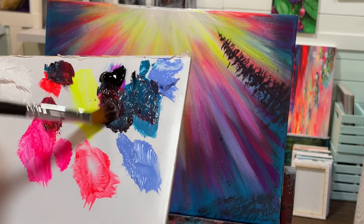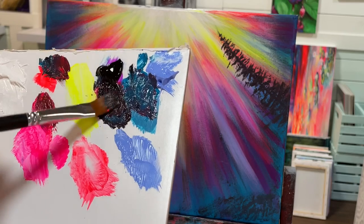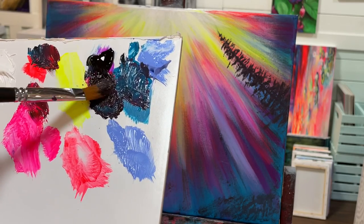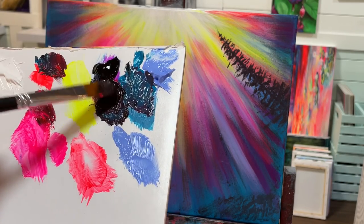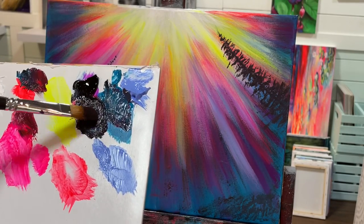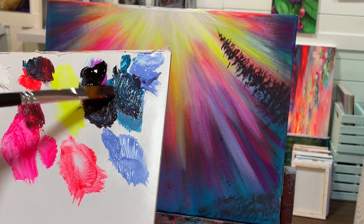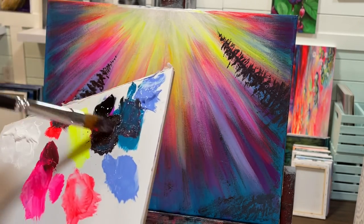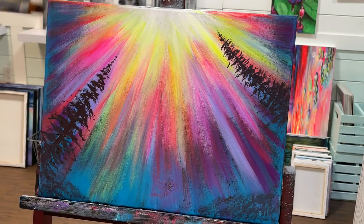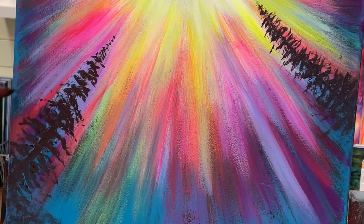Unless you're using really, really thin craft paints. I'm using heavy bodied acrylics today, so they need a little bit of a thinner. And I just use water because I have most control using that. So I'm just gonna, again, turn, pull to load, and then get a little bit extra paint on the tip of my brush. Okay, and then I'm gonna come in, again, looking at these lines, letting that be my guide.